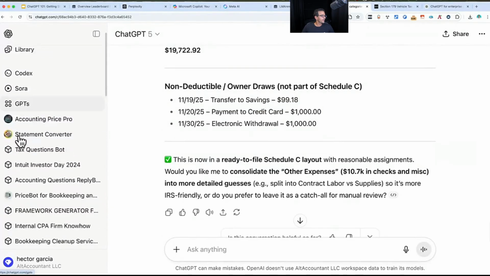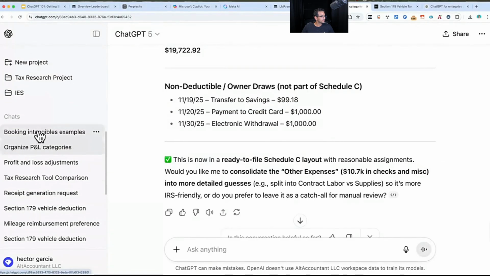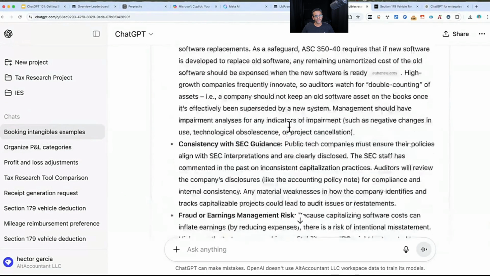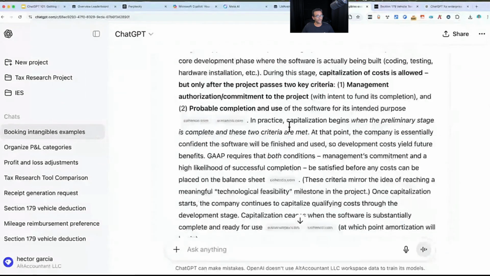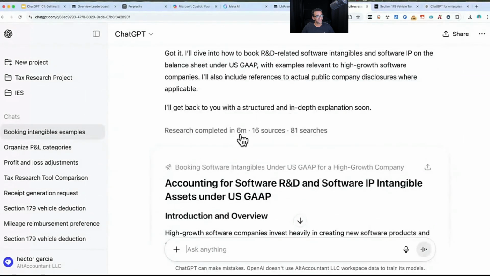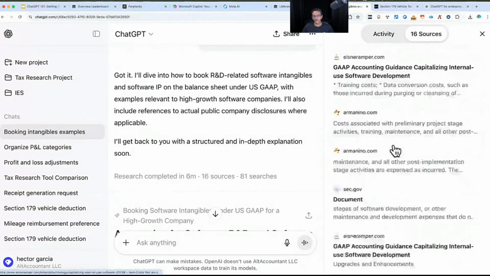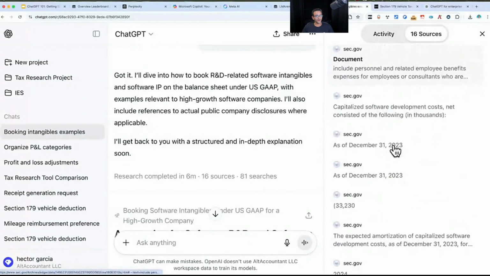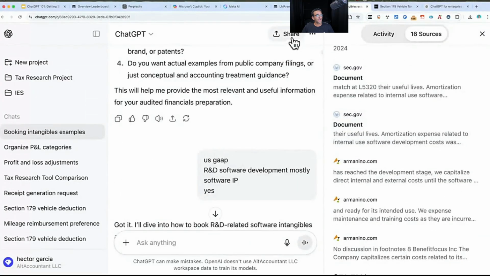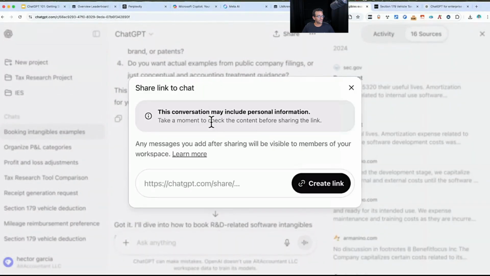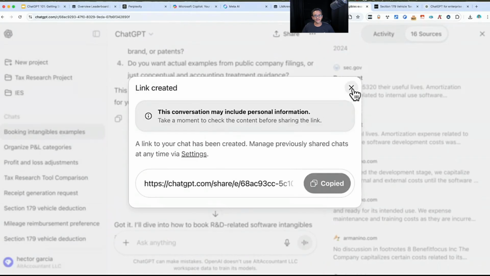So great. Let me see if that deep research is done. Oh, there it is. Beautiful. Here's my deep research. Okay, and that actually wasn't that bad. That was pretty fast. That was 6 minutes, 16 sources. If you click there on sources, you see where all the data was from. I'll copy and paste this one also, the link, in the chat.